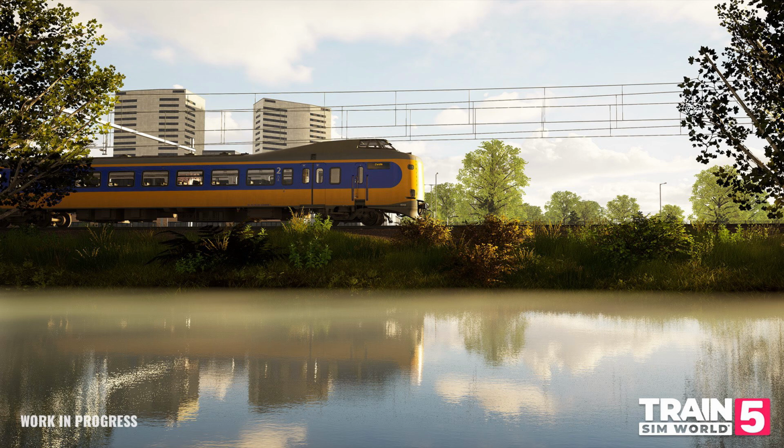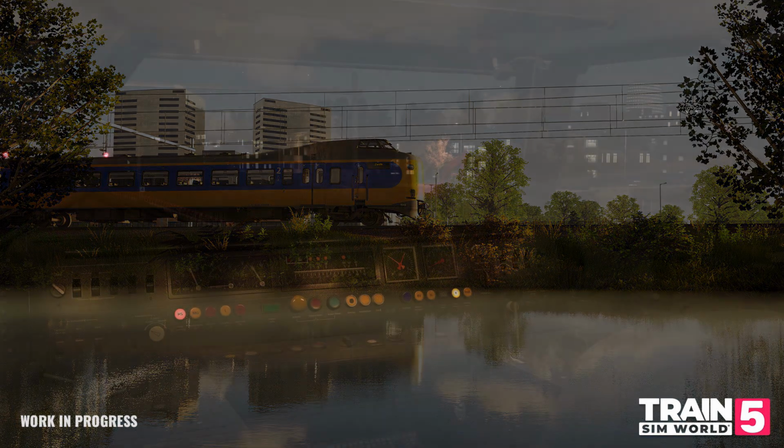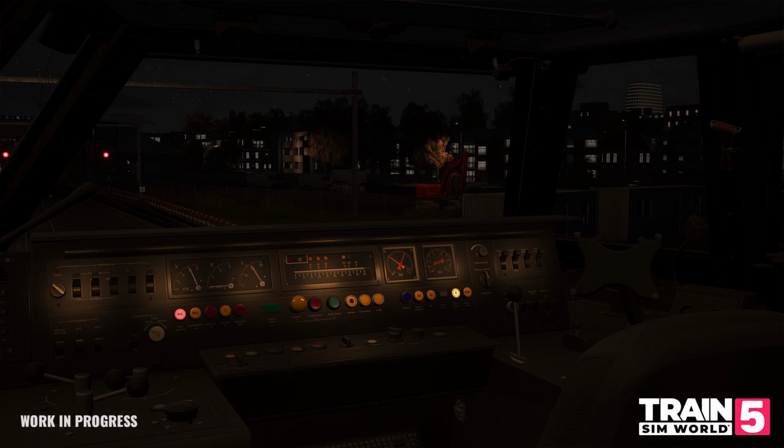To help you get up to speed with how the railways work in the Netherlands, Dovetail has made updates to the Kinzigtalbahn Deutsche Bahn Vectron electric locomotive to support Dutch signalling, screen updates, both English and Dutch speaking sounds, as well as the ATB safety system, which should hopefully give you a chance to get up to speed as you discover what it's like to operate trains in the Netherlands.